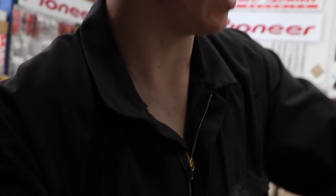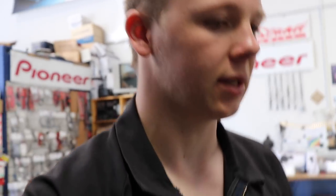Okay, well there we go, the front left door is done. Hopefully it won't take me as long to do the front right door. Usually it takes a bit longer once you're doing the first side to figure out how it's all gonna work, and then the right side you kind of know what you're doing. So yeah, that's that side done.